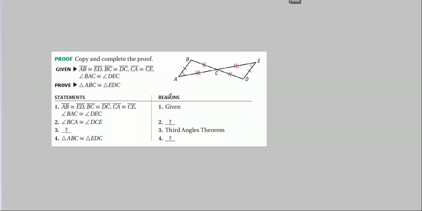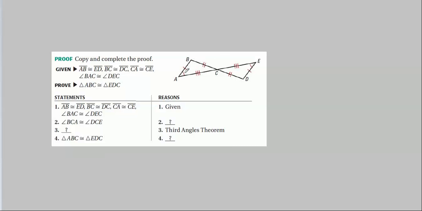Here's one of those fill-in-the-blank proofs. Not too bad. They list the given here, but it's easier to just look at it. All they're doing is rewriting what the diagram says. This side is congruent to this side. So, we can see from the diagram we have 3 congruent sides, if that matters. It doesn't really mean much in this proof.